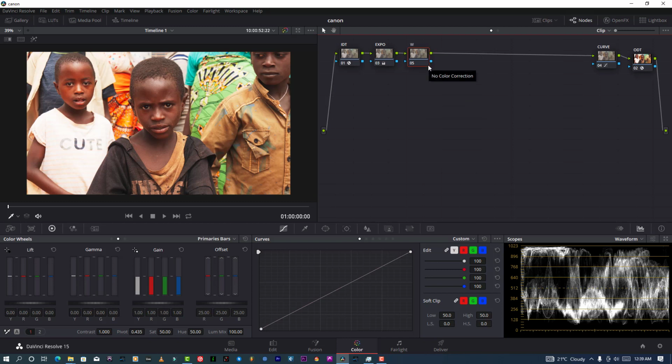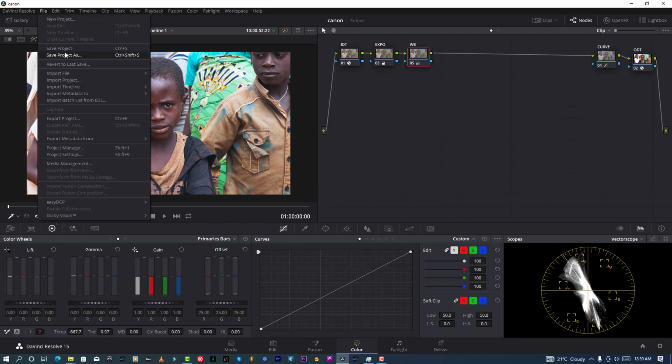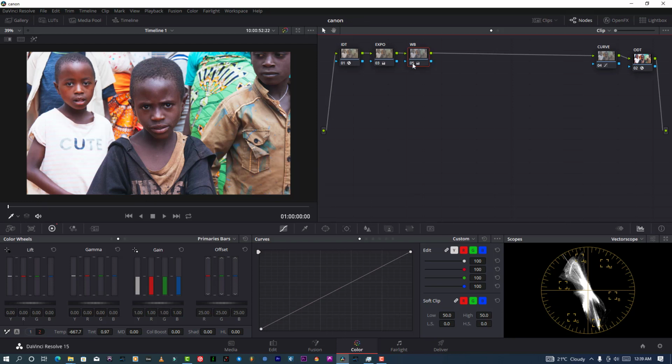Another thing I see is my white balance. The picture is too warm, you know. When we come to our virtual scope, it's very warm. So what I can do is use this tool and change my temperature automatically, and let's see how it processes. Very, very perfect. You see the before, after. I took off that warmth.